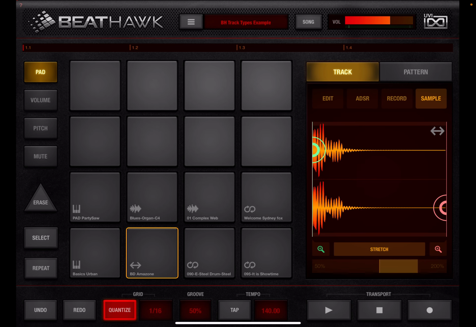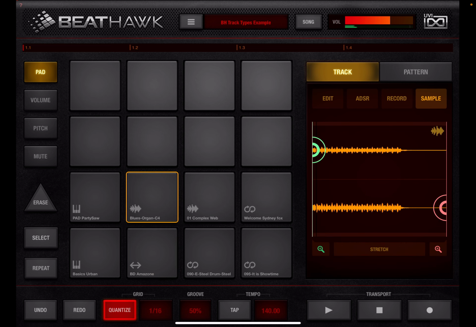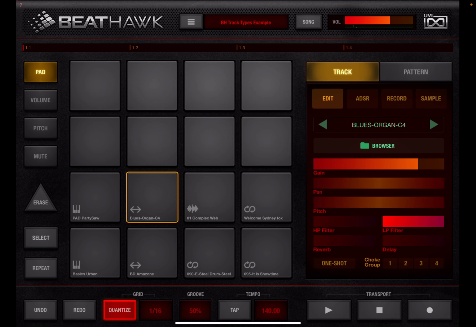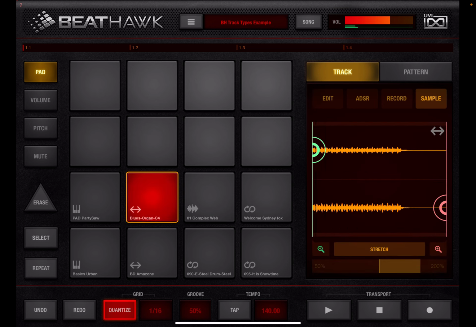You know, typical sample waveform stuff. Now you can use the stretch if you want to stretch the sample out, slow it down, speed it up. So as you stretch here, you can see or hear it's playing it slower, it's playing it faster, right? So when you're stretching that, it's going to change the sound. Now here's what happens if it happens to be like a tone. If you stretch it, let me turn that up just a little bit. Now if we stretch it downwards, notice that made no difference at all, right? I'm stretching it, nothing's happening.